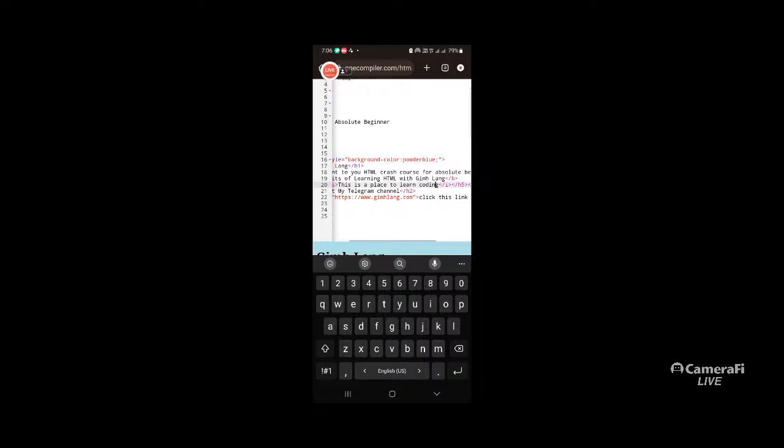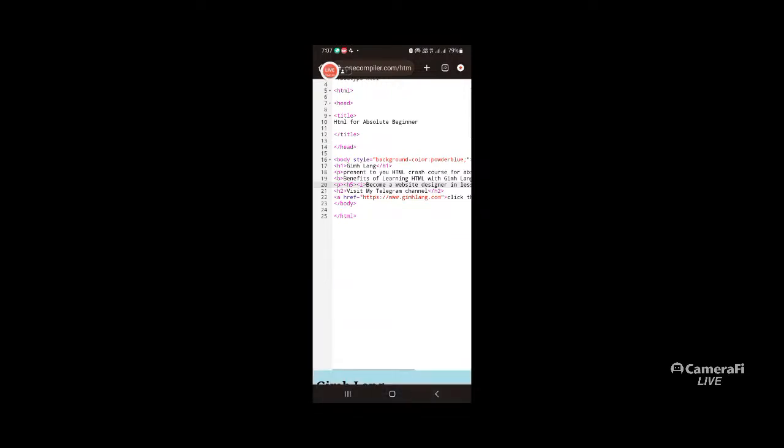Then I can simply remove this and just write anything I want to, like saying become a website designer in less than 2 weeks. Okay, so let's update.